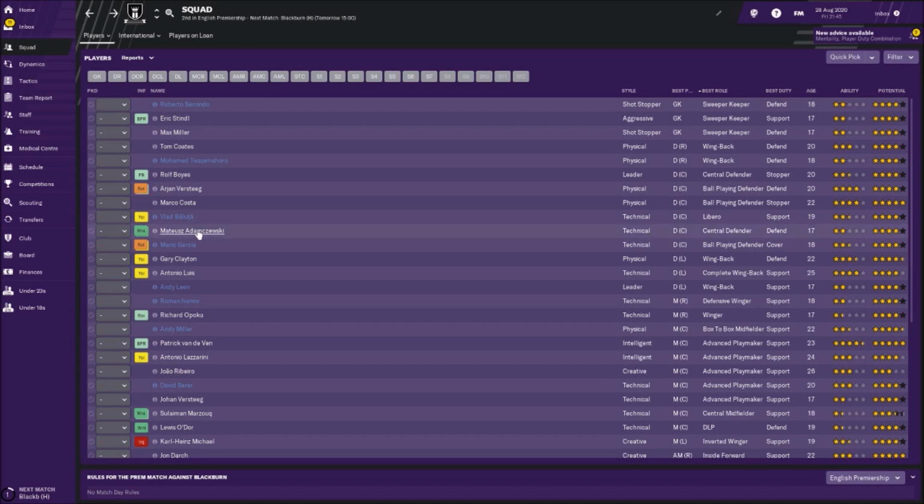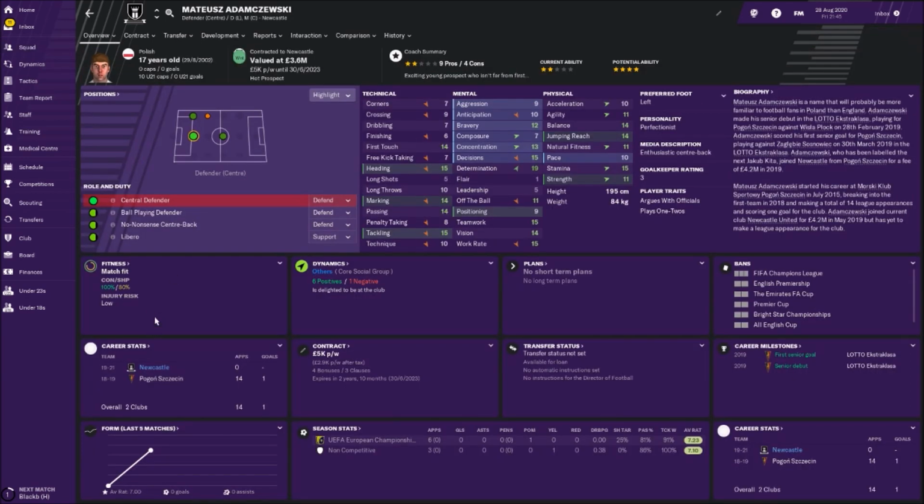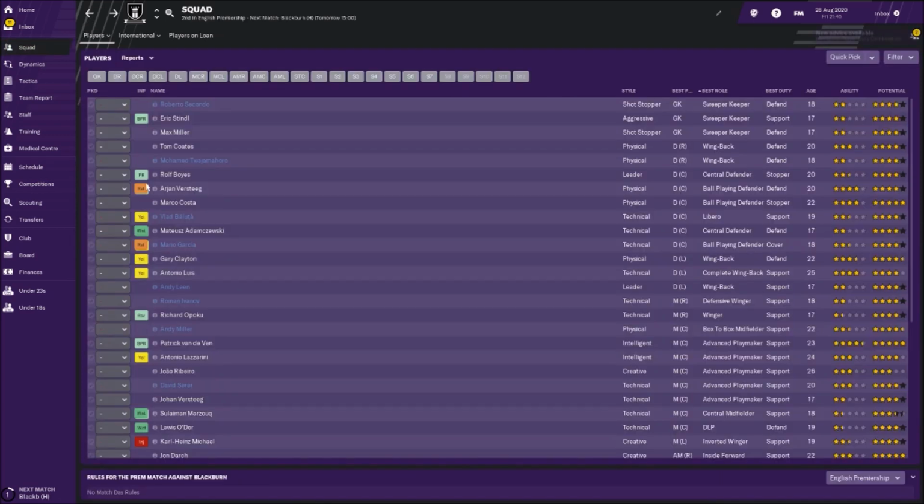We also brought up this guy, Mateusz Adamczewski. Again, they reckon he's going to have star potential in the future, so I thought we'd give him a bit of first-team football this season. What I'm going to do is bring him up to the main squad and play him as much as I can, and when he becomes lacking in match fitness, I'll put him into the under-18s for a couple of games.